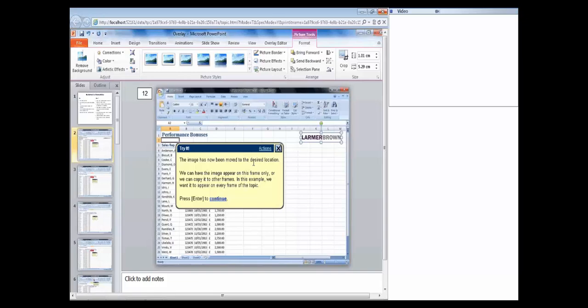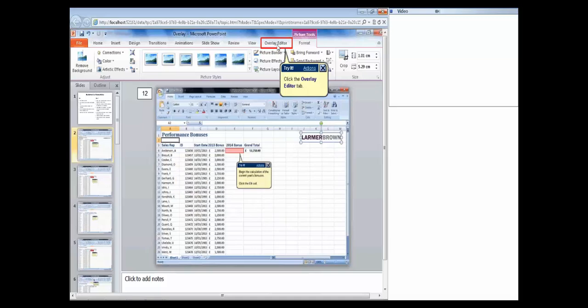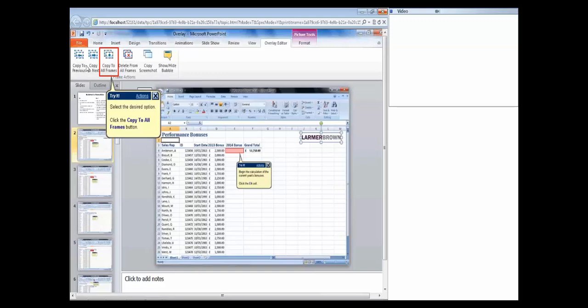Now we can choose whether that's just an edit that only applies to this screen or frame, or we can copy it to other frames. So in this example, we want to copy it to all the frames in the topic. So if you click this Overlay Editor tab, you'll realise that that's unique to this tool. It's not something you find generally in PowerPoint.